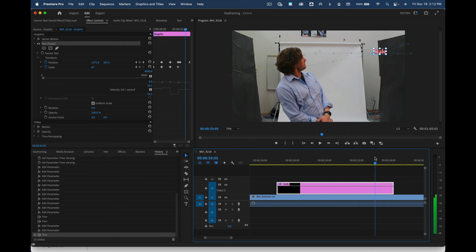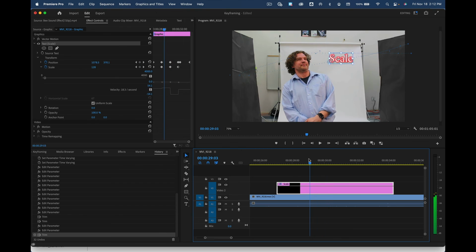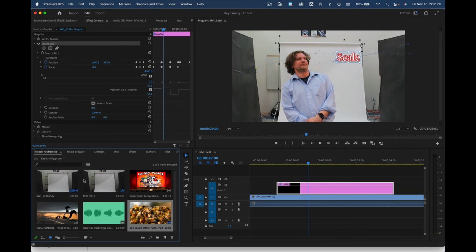So that's how to play with position and scale. I think you could have a little bit of fun by adding in maybe a race car sound, so it comes roaring in and roaring out. Or maybe the Roadrunner. All of these are on the sound website. Or maybe find a video or a sound that you like. I'll download anything that you would like. So just talk to me if you need that.